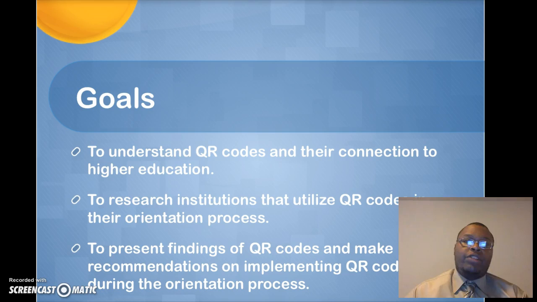There were 3 goals to this project. 1, to understand QR codes and their connection to higher education. 2, to research institutions that utilize QR codes in their orientation process. And 3, to present the findings of QR codes and make recommendations on implementing QR codes during the orientation process.